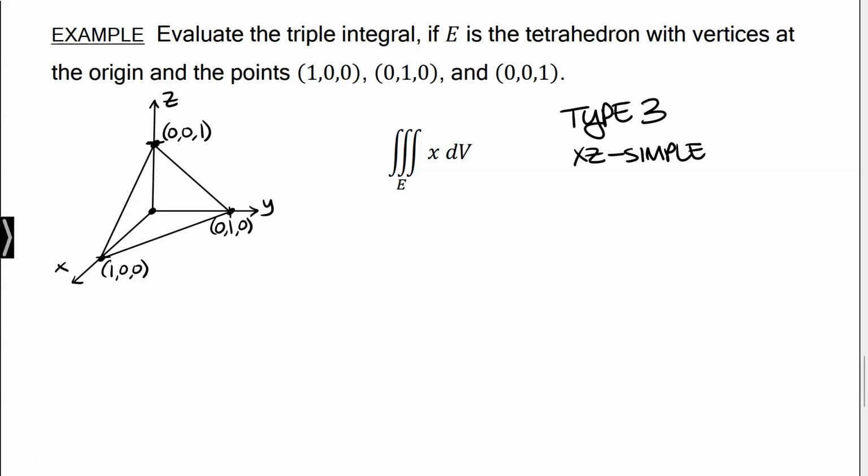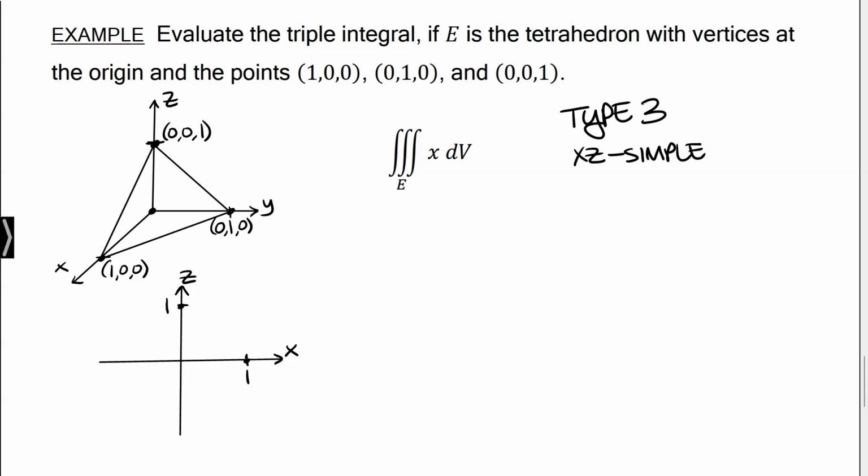So we have to stop and think about what this looks like in the xz plane. So I'm going to draw a little picture of the xz plane. Okay, so you have to imagine this turned around. So turn the tetrahedron around and imagine that you're looking at the xz plane from the left side there. So make sure you've got the positive directions going the right way. So here's 1, here's 1.